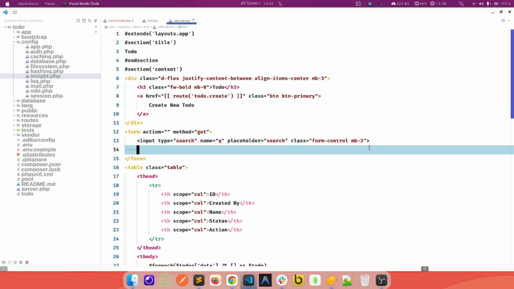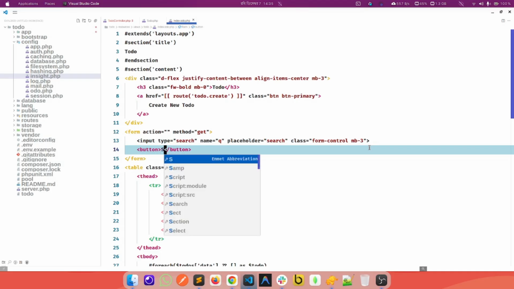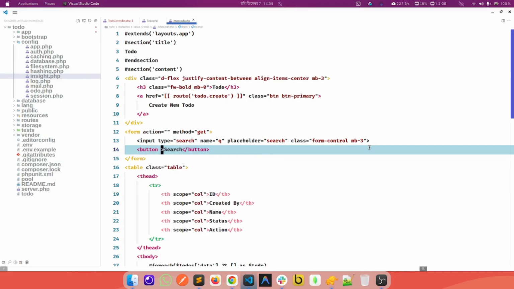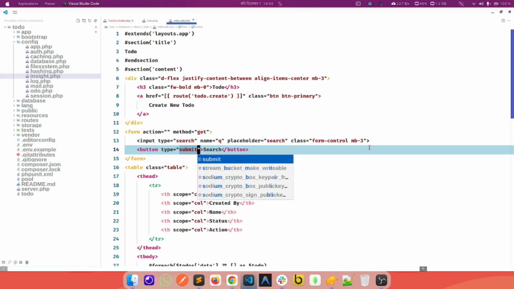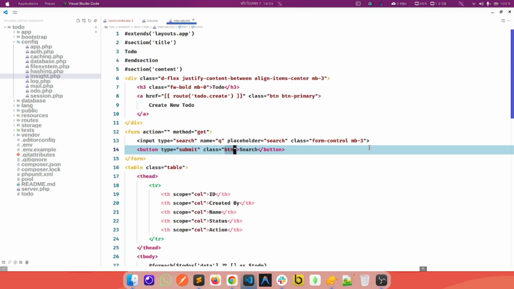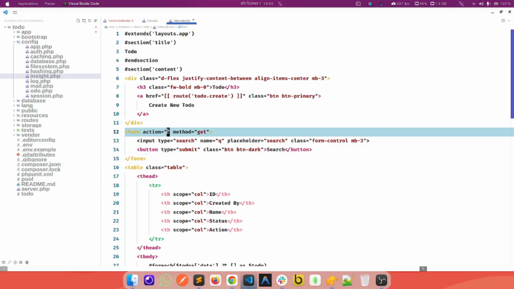Now add a submit button, the label will be search, type will be submit, class will be btn btn-dark, and yes, route will be todo.index, and method will be get.